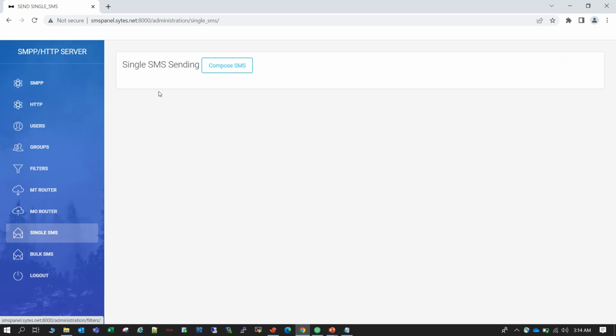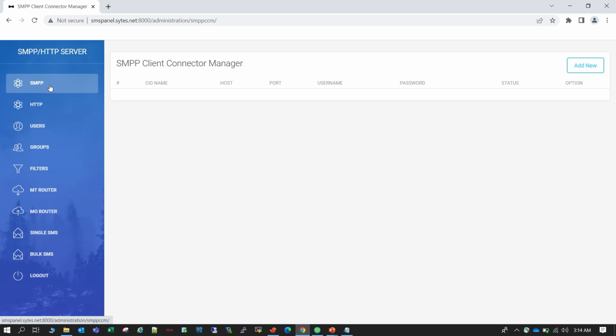We have a single message compose panel. From here we can compose a single message, and we have also a bulk SMS panel. From this bulk SMS page, you can upload the CSV and trigger the bulk SMS.